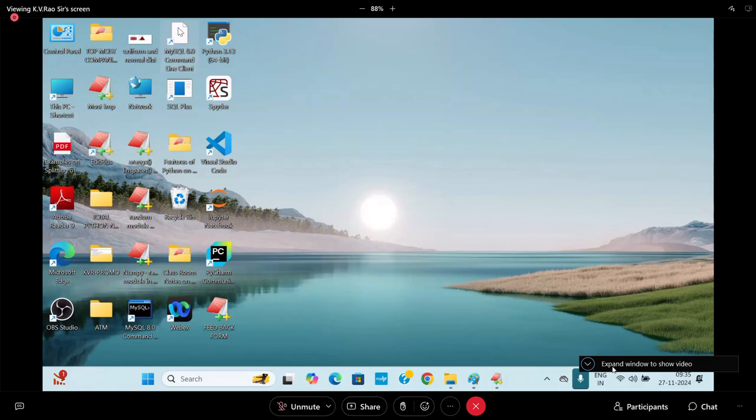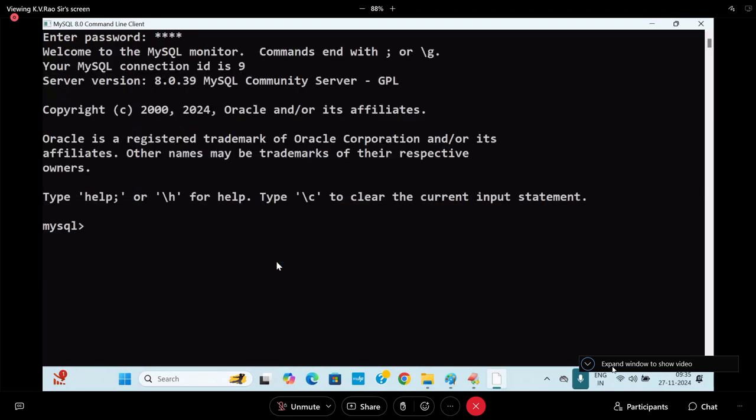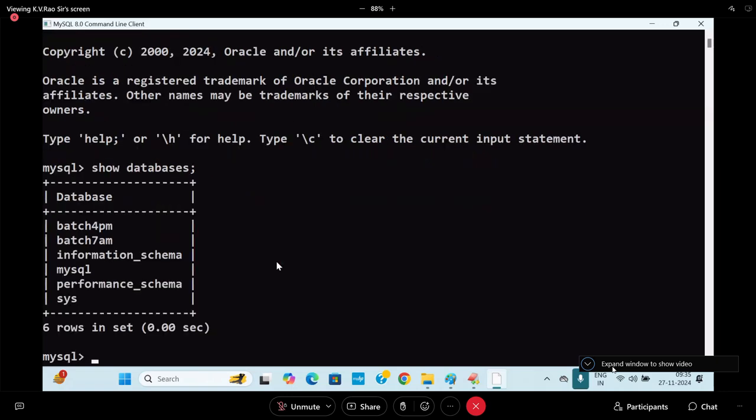Launch your MySQL command client, run as administrator. Now I will enter the password, root. Now what will I see? Databases. How do you see the databases? Show databases, semicolon. Databases are shown.